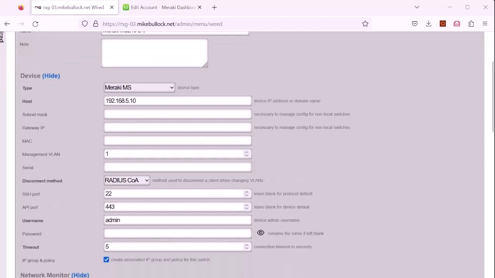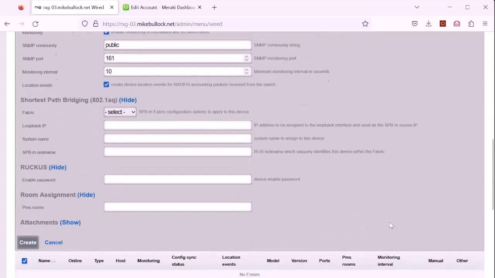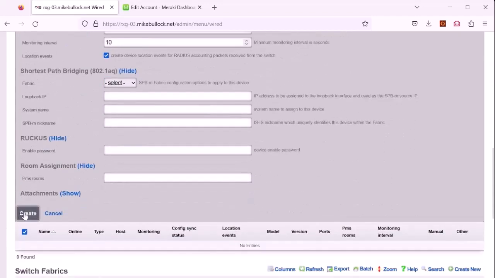The serial number is the serial number that was located in the Meraki dashboard. Username can stay admin. The password, however, is the API key that we created and retrieved out of the Meraki dashboard. And then click Create.